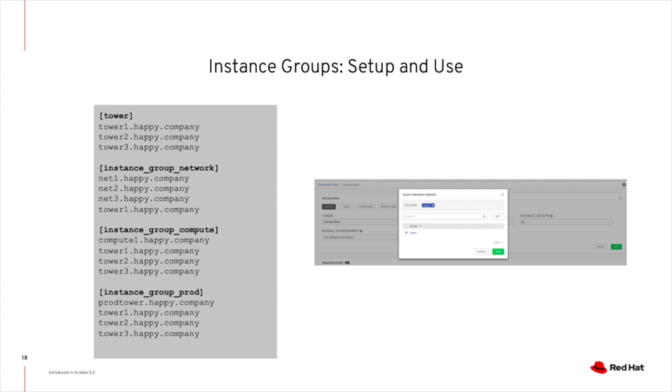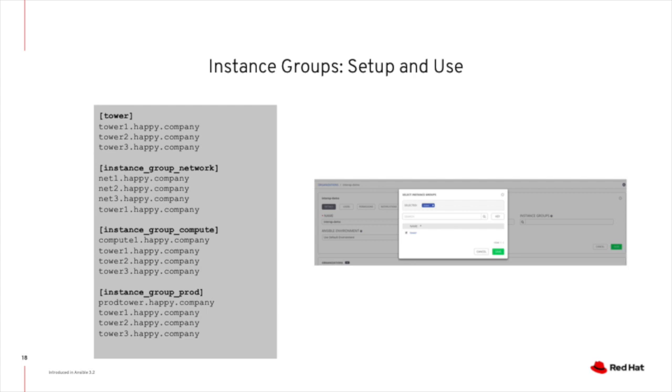So when you write a job template, you can tell the job template, right, which instance group to run this particular job template in. So for the network team, you can tell it to work with just the network instance group. Similarly for the compute team, for the prod team, right? So you're able to allocate and distribute your job templates. So Tower simply becomes a control plane or management plane, right? So you're managing how your jobs are run, and you're able to distribute where exactly these jobs are run.